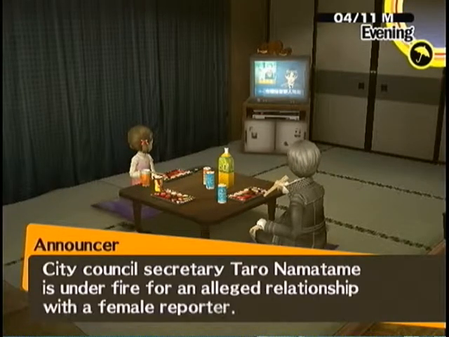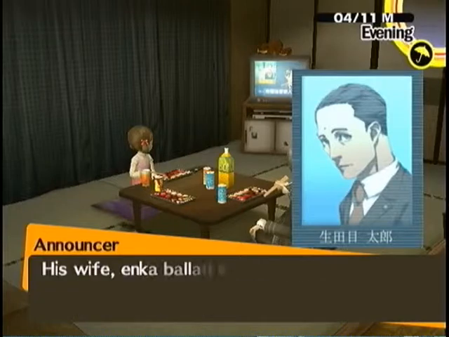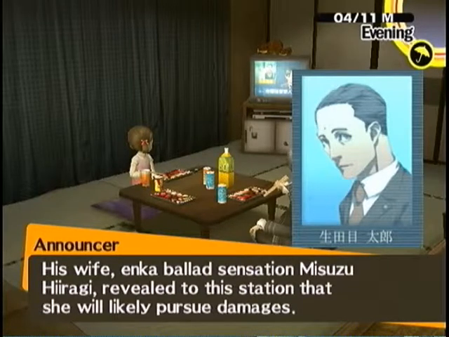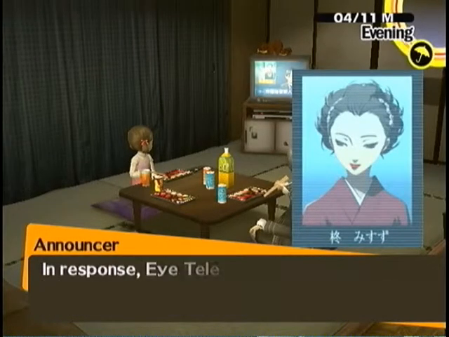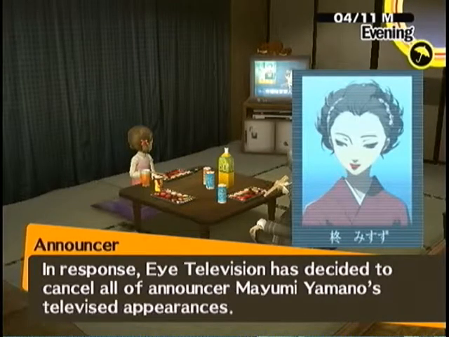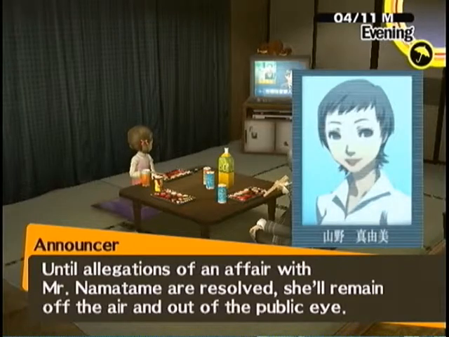City Council Secretary Taro Namatame is under fire for an alleged relationship with a female reporter. Oh, his wife, he must be important. Enka ballad sensation Misuzu Hiragi revealed to this station that she will likely pursue damages. In response, iTelevision has decided to cancel all of announcer Mayumi Yamano's televised appearances. Until allegations of an affair with Mr. Namatame are resolved, she'll remain off the air and out of the public eye.